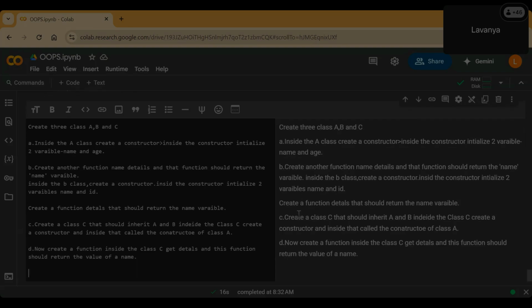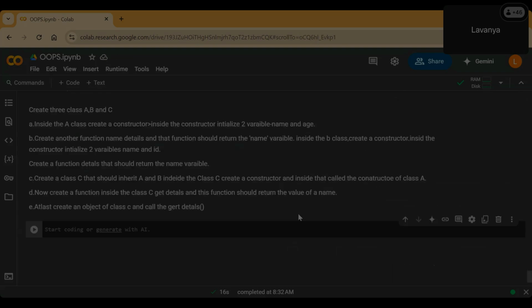And at last, create an object of class C and call the get details.